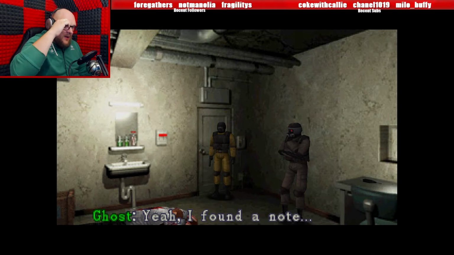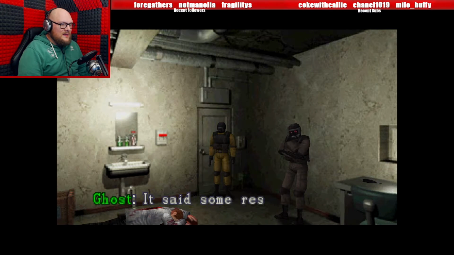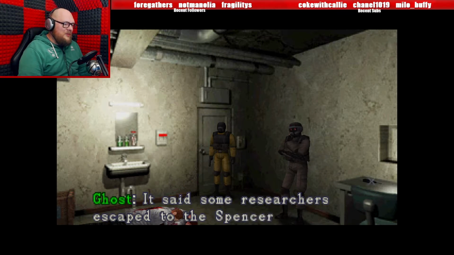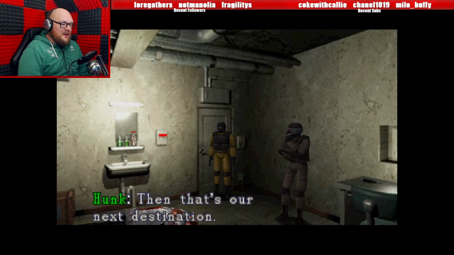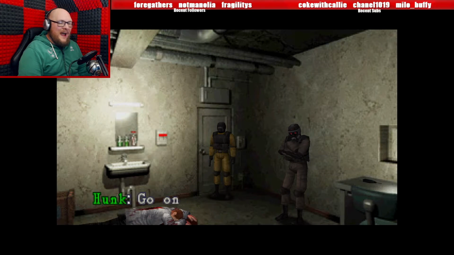Yeah, I found a note. It said some researchers escaped to the Spencer Mansion. Oh, there's a car key on the table over there. Then that's our next destination. Off to the mansion we go. Hey ho, hey ho, hey ho.